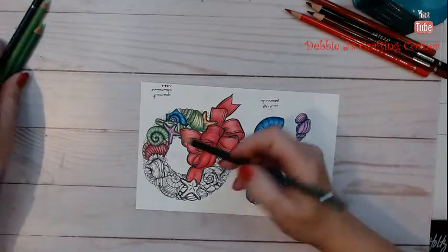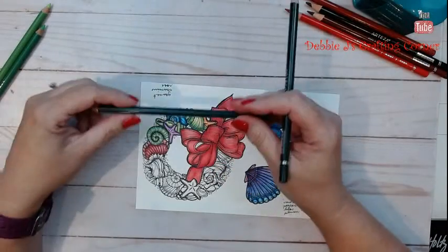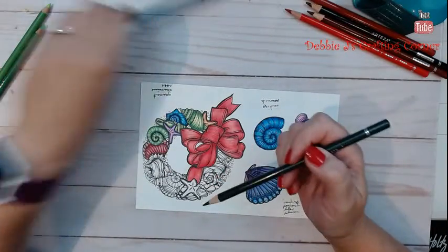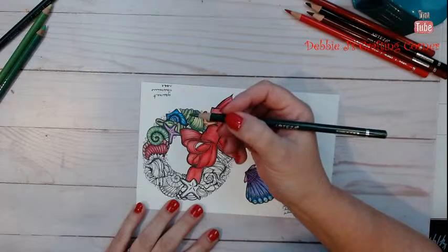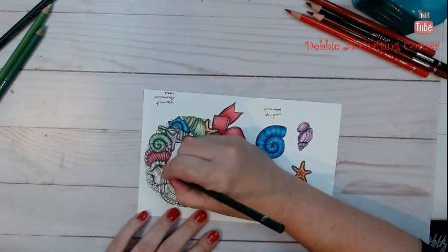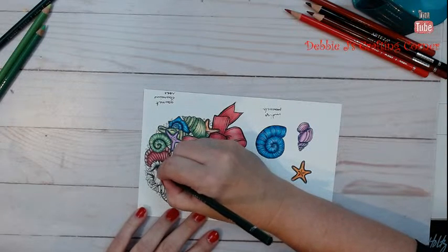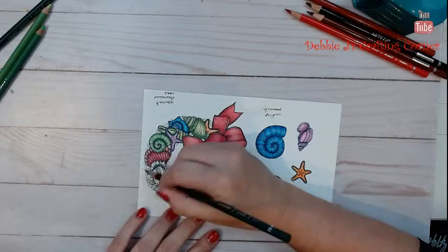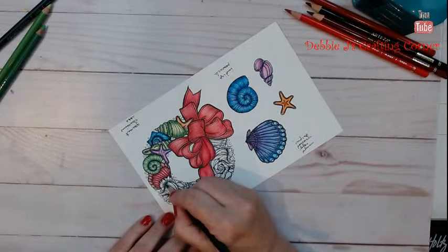And again, since these two were done with the forest green as the darkest shade, and this one was emerald green, I'm going to do this one again with the emerald green. So I've got two in a row. And I'll just start with the part where it's thin. I think this one is like a crab shell or snail shell type of shell, the part where something would crawl out.